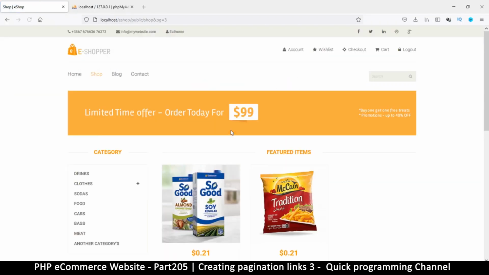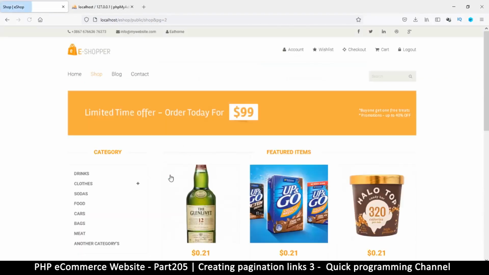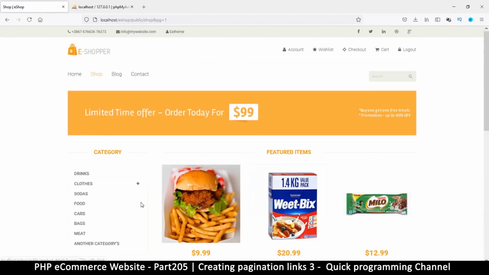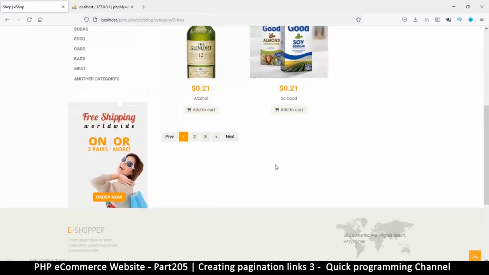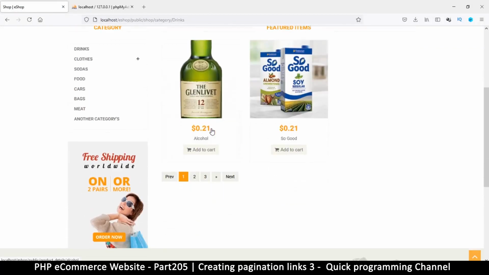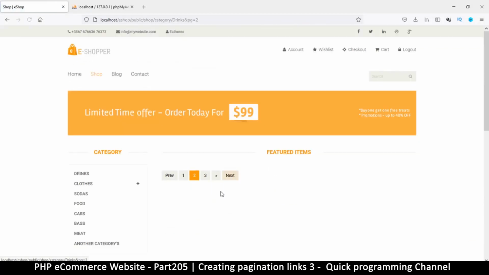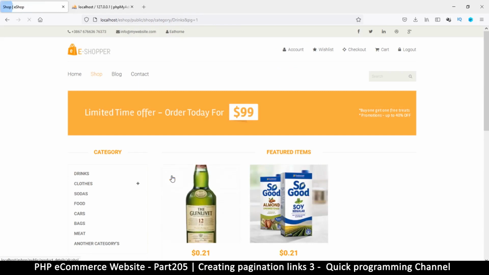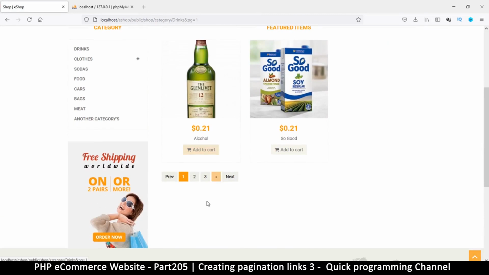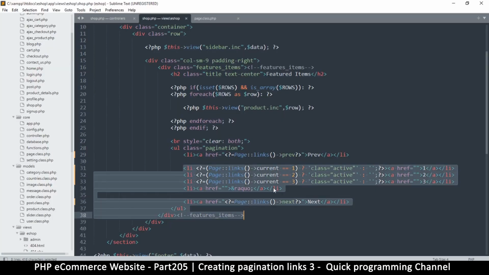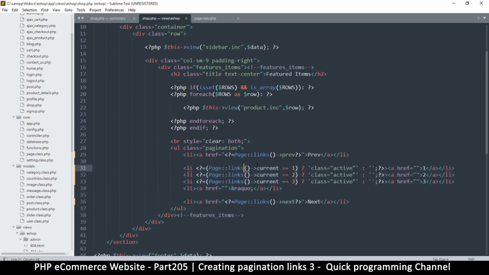Okay, so if I click next, things are actually working here, which is good. Now the advantage of this is that if I do a search now, I don't get that error anymore. I can search with next page and do another previous page for the search here. So this works better because regardless where I am now, I can invoke the pagination section without having to worry about it. So it will always know what page I'm on and give me the next page and give me the current page, no problem.